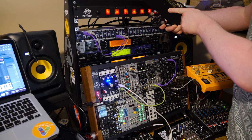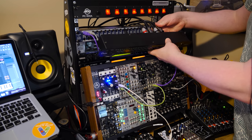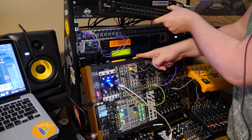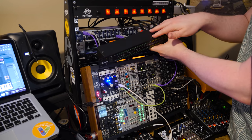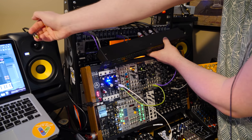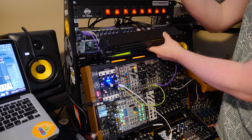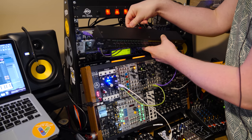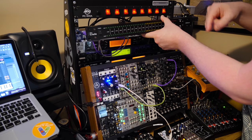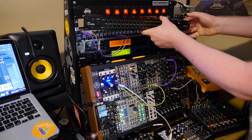Well, let's get it plugged into my main synth rack setup and try it out with some LGR audio. All right, so I'm just going to put it in this 1U slot free in my main synth rack, and I'm just hooking up the output of the compressor that I have down there to the input of this, and then the output of here is just passing straight through to another cable so I can do direct capture of things, how I normally have the compressor going straight to that cable, but now it's going through here. And then the other output of the compressor, ooh, that was cool. Yeah, the other output just goes down to my main mixer down here and then to the speakers and all that stuff.